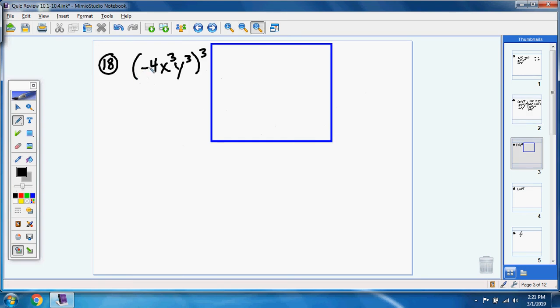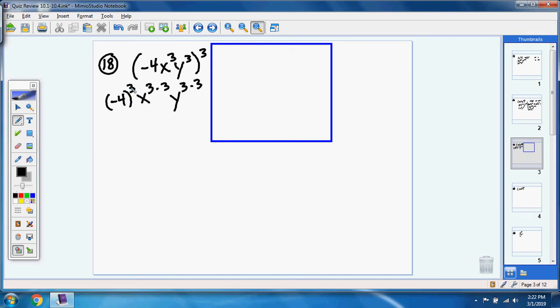All right, so this is a -4 to the third power. So the rule tells me the negative sign also gets the third power because the negative sign is inside the parentheses. The x cubed gets the third power. The y cubed gets the third power. So really, I'm just simplifying the left side, and then I will go to the right side. So the rules, even though it may be a little bit more complicated for students to remember, it will actually save you some time, and maybe, therefore, it'll be a little bit easier to complete.